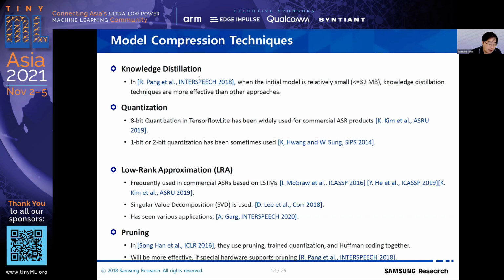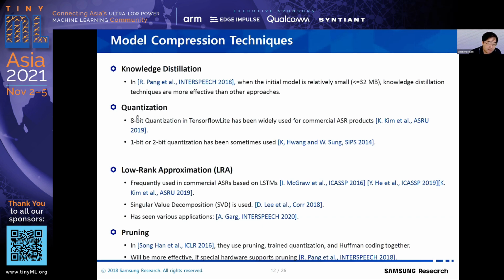In speech recognition, we have tried many different techniques. One example might be the knowledge distillation approach. This technique is quite effective, and we observed in our recent commercialization that knowledge distillation seems to be better than other techniques for ARM processors. One popular technique is quantization. If we use TensorFlow, then I think many people are currently using 8-bit quantization. 8-bit quantization has been almost always adopted for commercial ASR products.